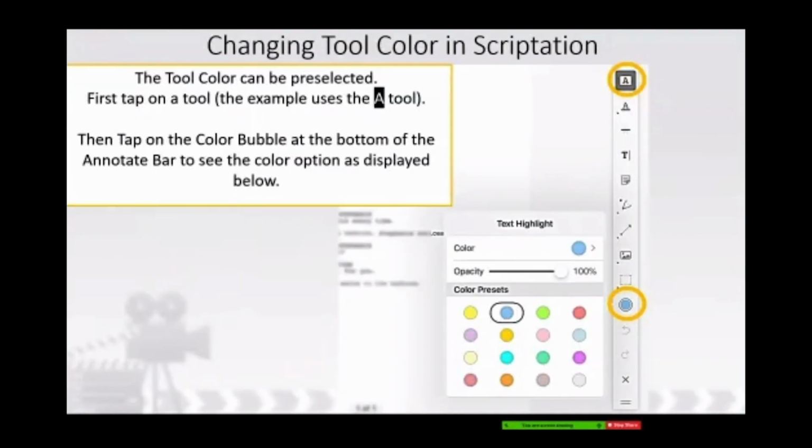If you want to change the color of the highlight or any of the tools, you just make sure that the tool that you're choosing to change is highlighted. So in this case, the highlighter is selected. And then at the bottom of the screen, it's going to pop up this new little bubble, the little color key. So make sure that the tool is selected, then the little color key has a whole bunch of pre-selected colors that you can choose from. Most of them, if you hit the little color tab here, you can then select a custom color to fit your needs. So that's how that works there.